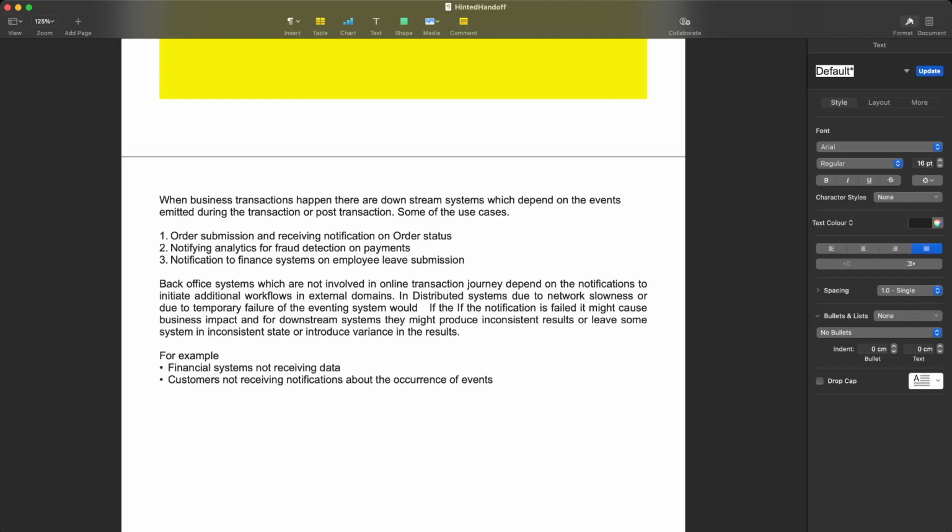In distributed systems, of late most of the applications that we develop use a microservices architecture somehow or other. In a microservice architecture, services are loosely coupled for a particular domain. For example, customer order is a domain, payment is a domain. These domains communicate with each other via defined contracts or defined events, right? When an event happens, we need to notify them. The nature of a distributed system is that any time some node may go into a temporary failure.